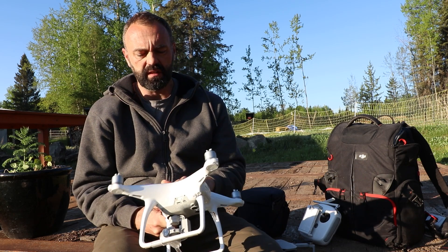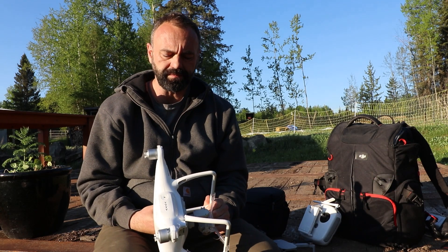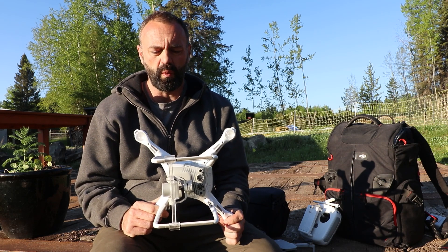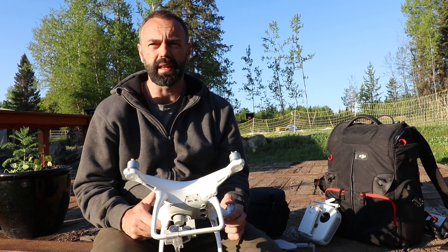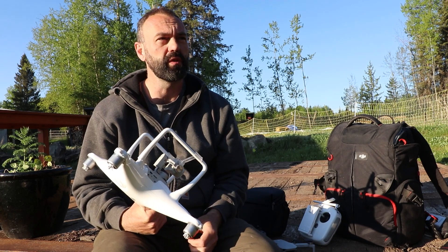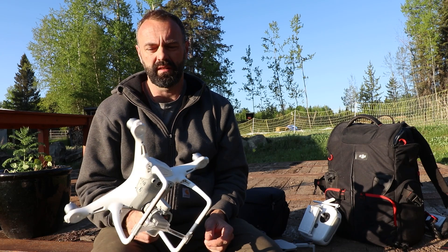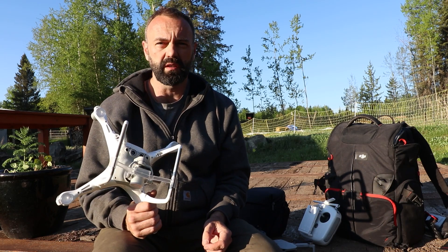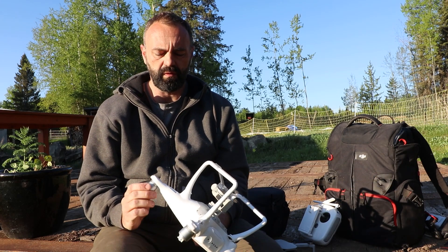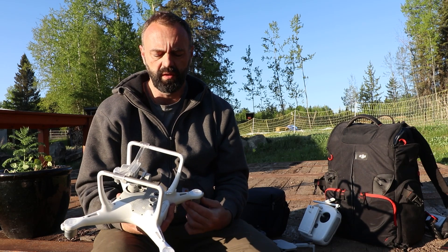I've even heard of people who fly these professionally where the drones lose their mind and go straight up — they can climb to 10,000 feet if they go haywire. That always made me really nervous, because you can imagine what would happen if one of these went into a turbofan on an airplane. Having thousands of drones in the sky means that even if one in every 10,000 loses its mind, the probability of hitting an airplane goes up quite drastically. That risk simply didn't exist before drones like this.